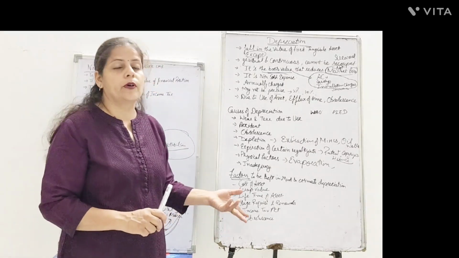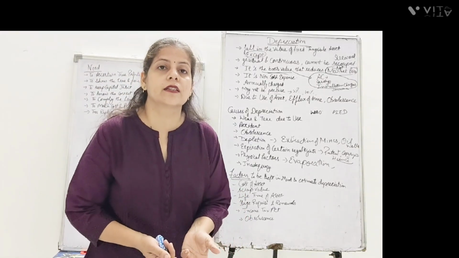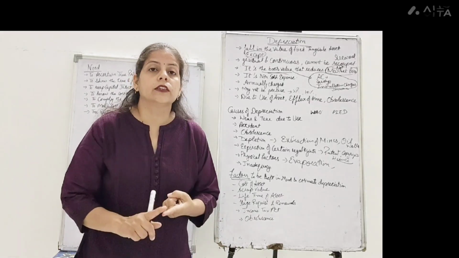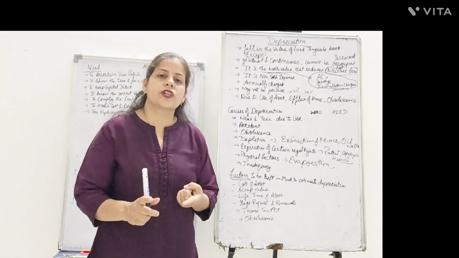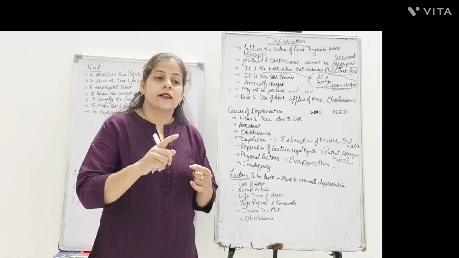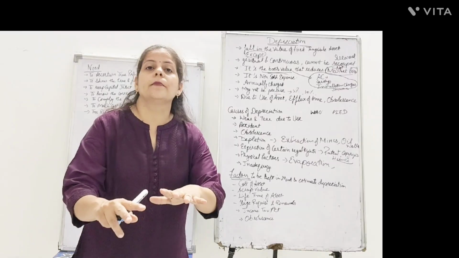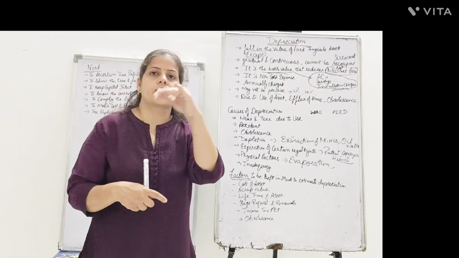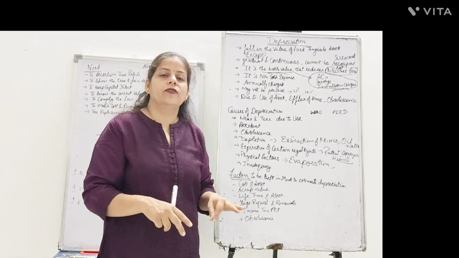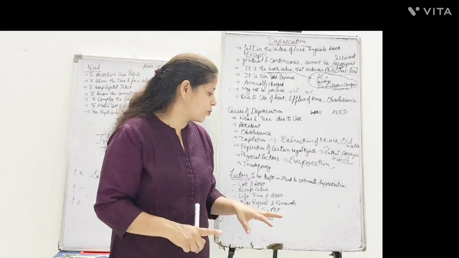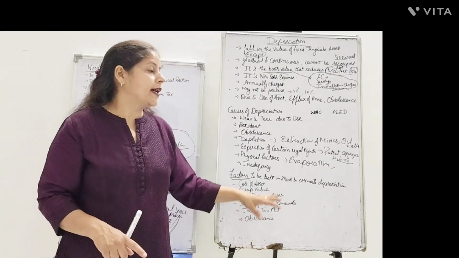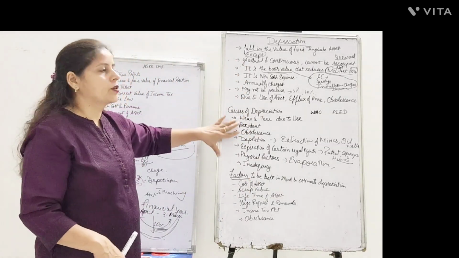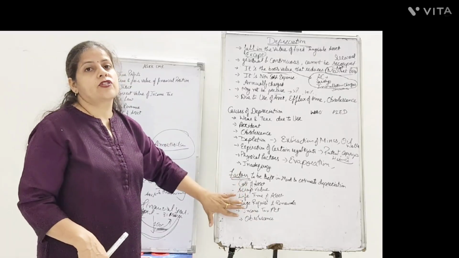Last is your favorite point, that is obsolescence due to technological changes. If your asset is going to vanish from the market, then you need to focus on how the depreciation rate is to be charged. I am giving you the example of cameras. Right now the cameras are trying to get into the market again, but you know very well that we are not as fond of cameras as of our mobile phones. We select our mobile phones as per their camera settings, right? So that's why obsolescence is an important point to keep in mind while depreciating an asset. So these are all about depreciation. What is depreciation? What are the causes and what makes it urgent to charge depreciation?